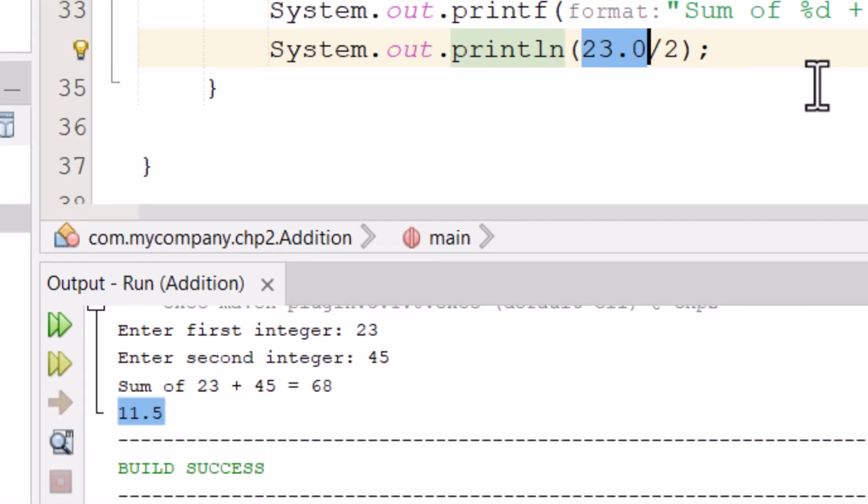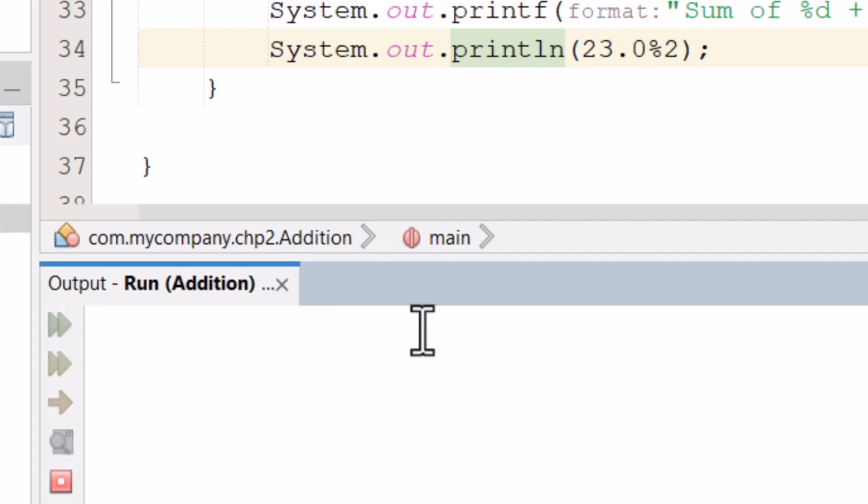And the last one that we have is remainder. The remainder sign, we call it modulus. So if I do 23.0 % 2, what I'm expecting from my Java program is to give me the remainder. After you divide 23 by 2, it will remain 1.